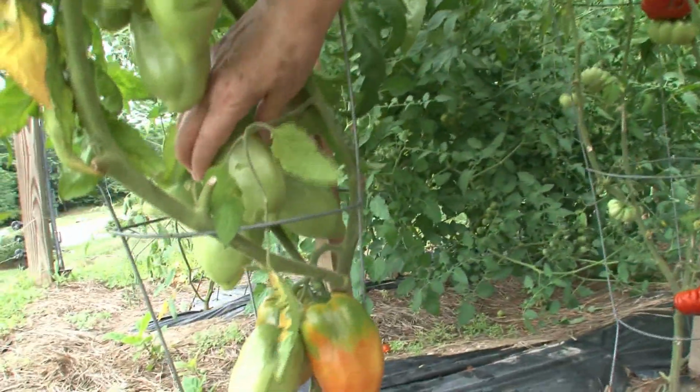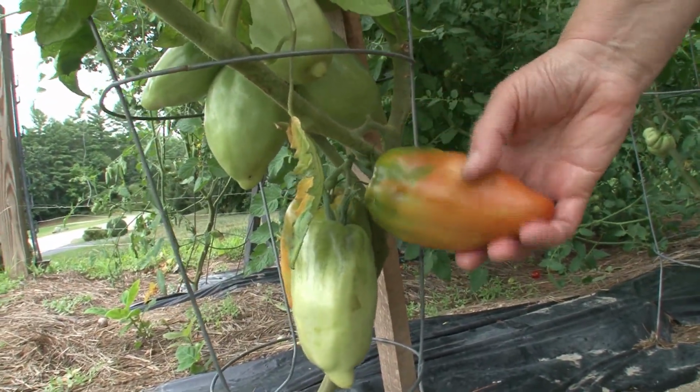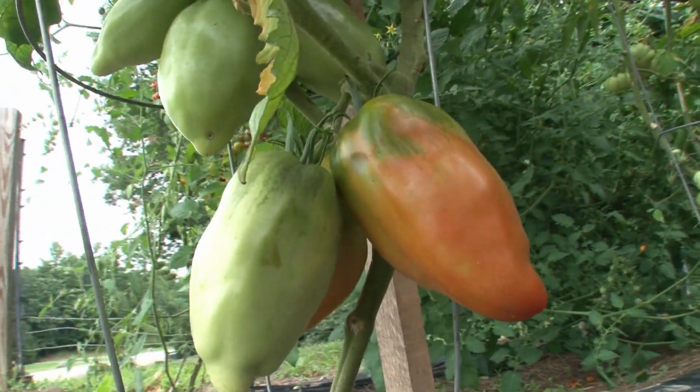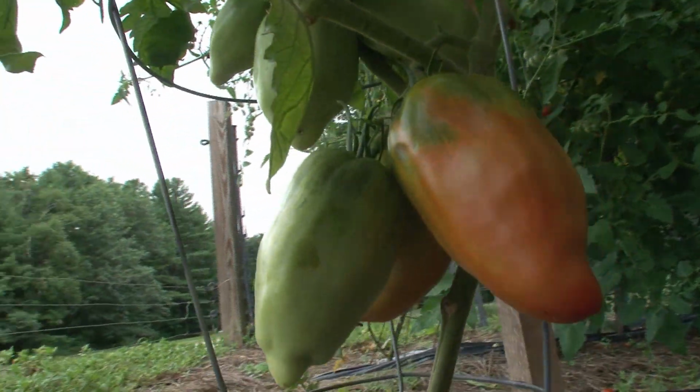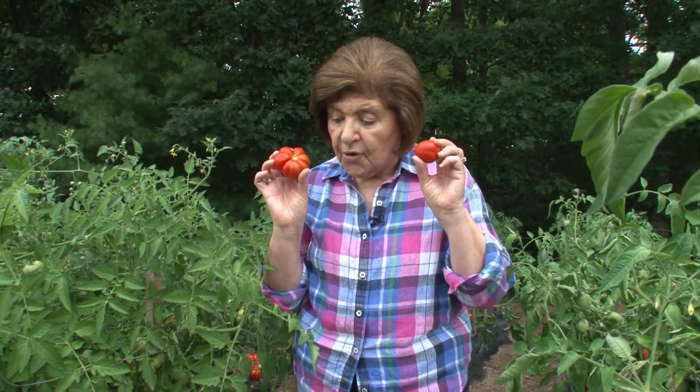And then down here at the very end, we have another tomato that's just coming. Look at how big and sturdy these are. Now I can't pick these until they turn bloody red, but this is a tomato called a ridotta. And what's the difference between this tomato and that tomato? That tomato is a plum tomato, and it is the tomato of choice that Italians use to make sauces. So when you make salads, when you make sauce, you got to think about using the right tomato. So there you have it. Lots of Italian tomatoes in the Ciao Italia garden.